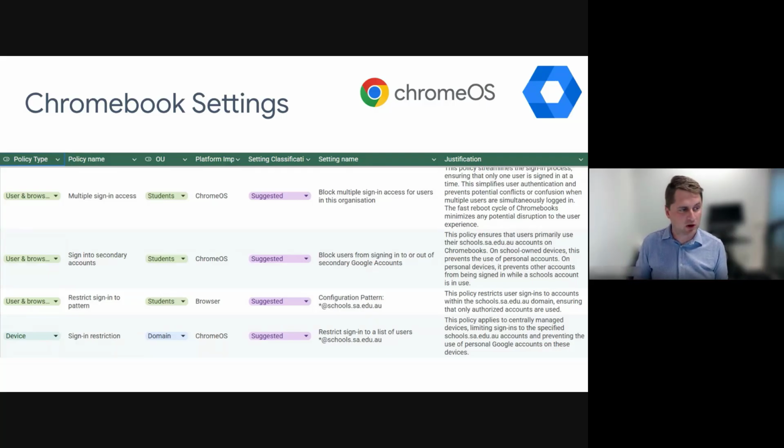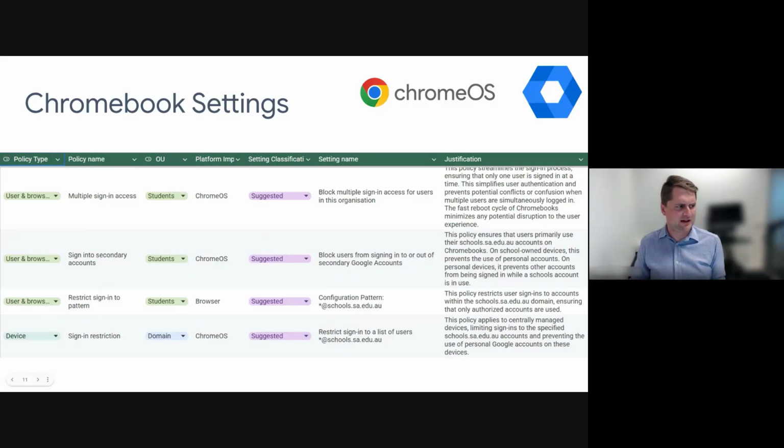If you're at a school with Chromebooks, what we are simply saying is that we would encourage you to look at how you are controlling the sign-in to those devices. In the admin console, a real good check for you to do is, when you see the last active device, if you don't see a user next to that, usually what it means is the user doesn't exist within the tenancy that you're on, which means they're signing in with an alternative account. That might be okay in your setting, but all we're asking you to think about is that you might want to restrict the configuration pattern for which you're signing in.